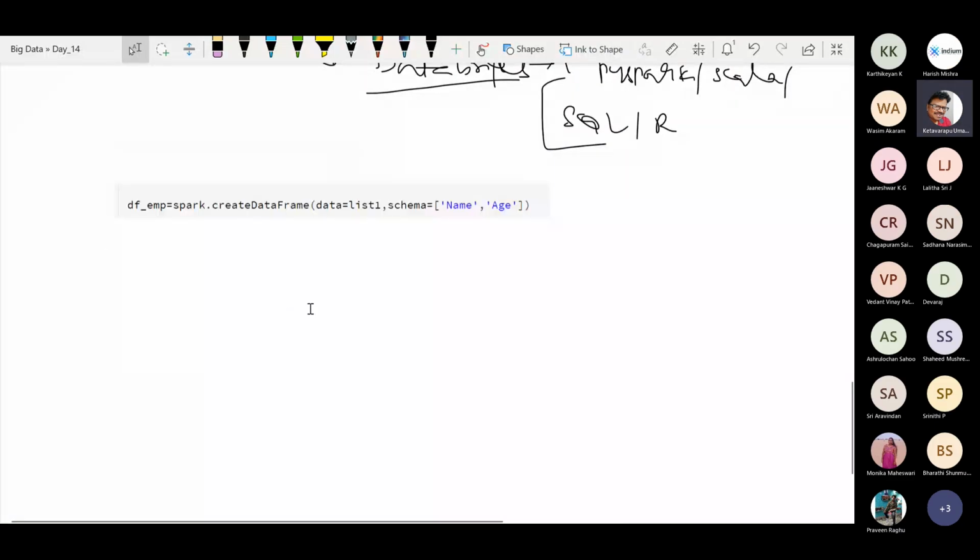So let me give you this convention, because this is most important whenever I am loading some data from an external source. See here, as of now, what we have done is df emp equals spark dot create data frame.